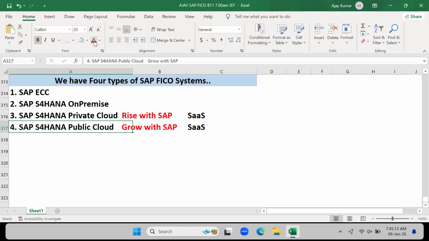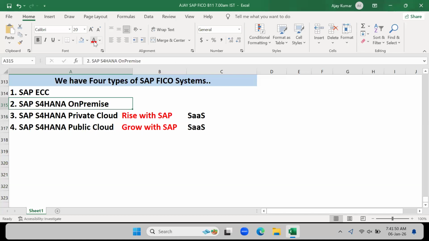Now officially SAP is going to stop one service. What is that? ECC. SAP ECC. Right? ECC is what SAP is going to officially stop. From when? 2027. From 2028 January onward, meaning 2027 till 31st December it is applicable. After 2027, ECC will no longer work. Everybody, whoever is using ECC, will have to move to what? Cloud? S4 HANA.